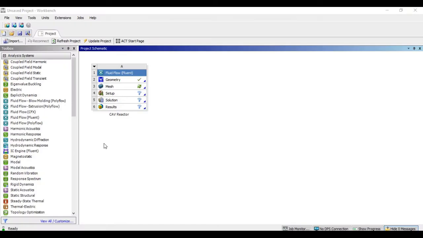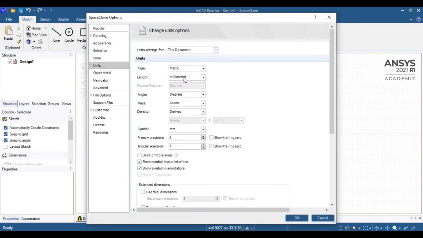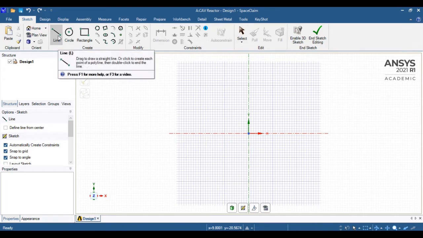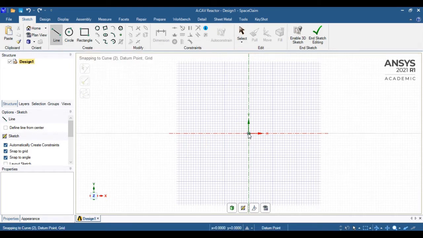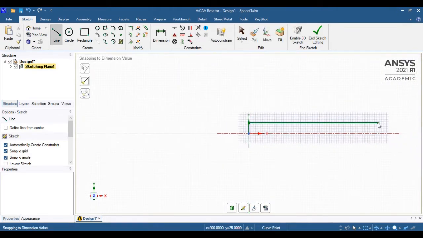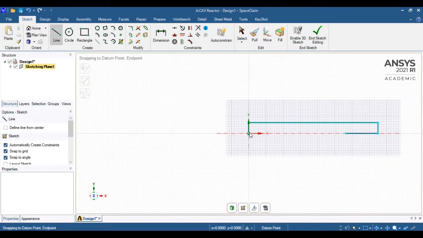You can start the sketch, but before that, let me check the unit. You can change the unit of sketching. Generally, my geometry is on the millimeter scale, so I will change the unit from meter to millimeter. It's already in millimeter, so I just click OK. Now, in the sketch mode, you have to start with the line option. With the help of line sketching, I will create the entire geometry according to the dimensions. I have a 25 mm inlet, and the top surface of this cavitator reactor is 300 mm long, with the same 25 mm outlet, and there is an orifice or venturi kind of section which has certain slopes and dimensions.